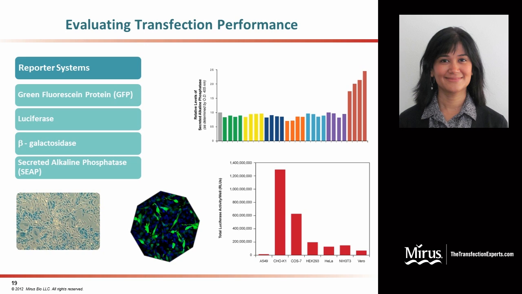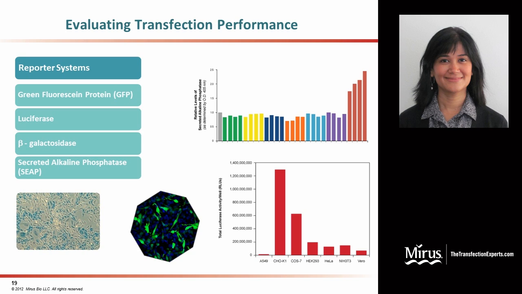A unique reporter system that lends itself very useful in cases where you have to look for a secreted reporter molecule is the secreted alkaline phosphatase, or SEAP. This method is especially useful in cases where you have to do large batch cultures where secreted proteins can be assayed, for example, antibodies, growth factors, etc.